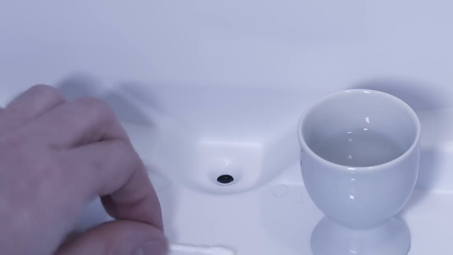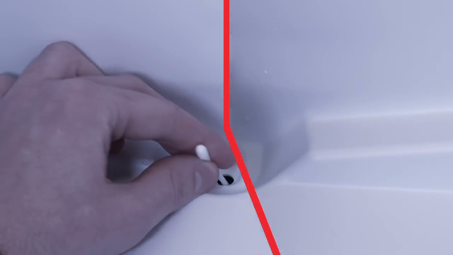However many blockages can be much deeper. In this case you will need a flexible net curtain wire to reach down the hole and remove the blockage. Don't use anything that's sharp or isn't flexible.